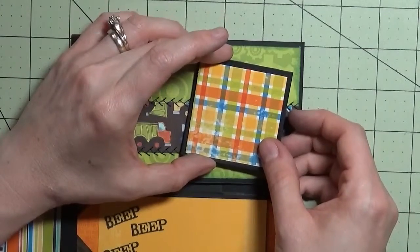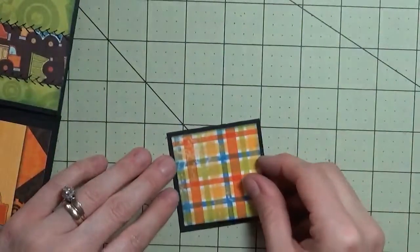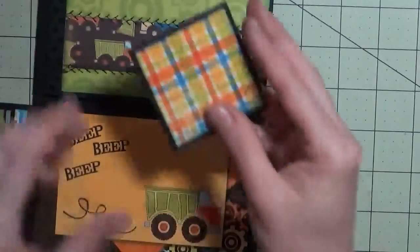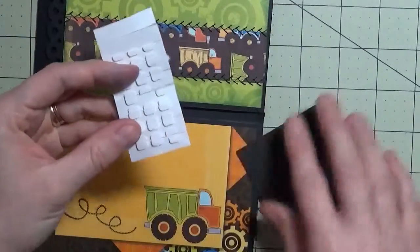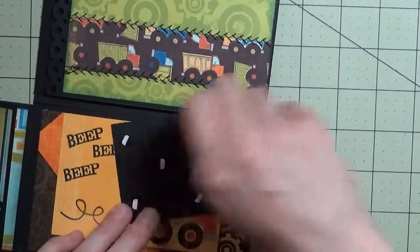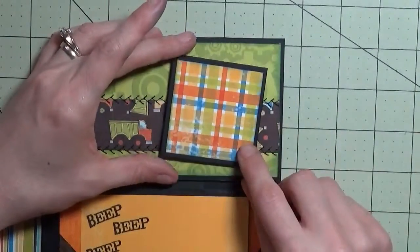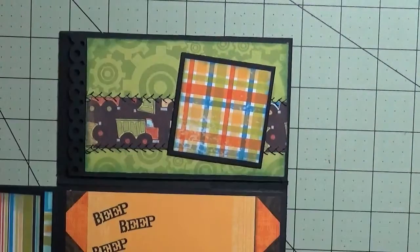Now you'll also find this here, and this I thought would be just cute to layer up, so that you could put an extra picture on. So I'm going to layer this piece up onto the little black mat that comes with it. Just like so. And I'm going to use the same thinner pop dots again on the back just to give it a little bit of lift. Just like that. So I'm going to put this over here on this side, and I'm going to put it at a little bit of an angle.